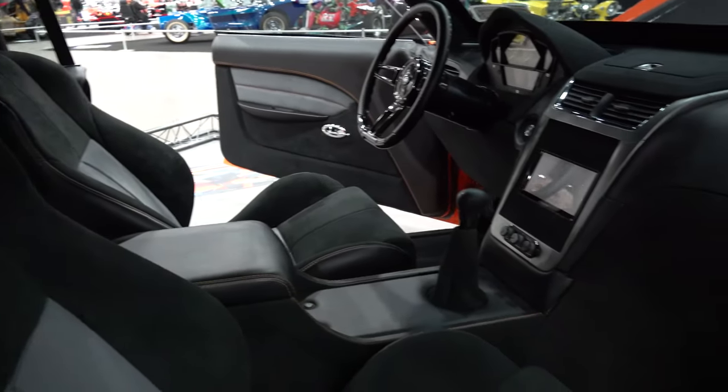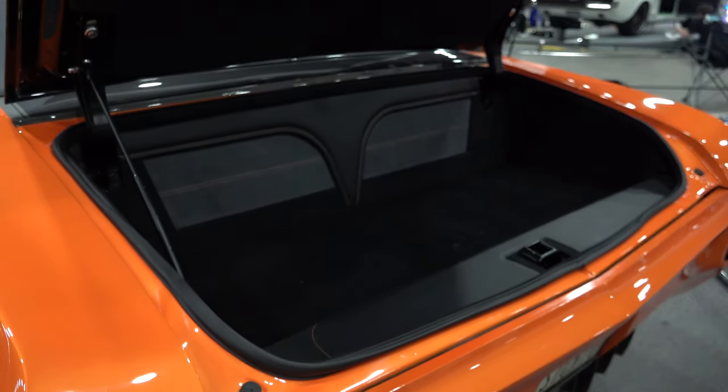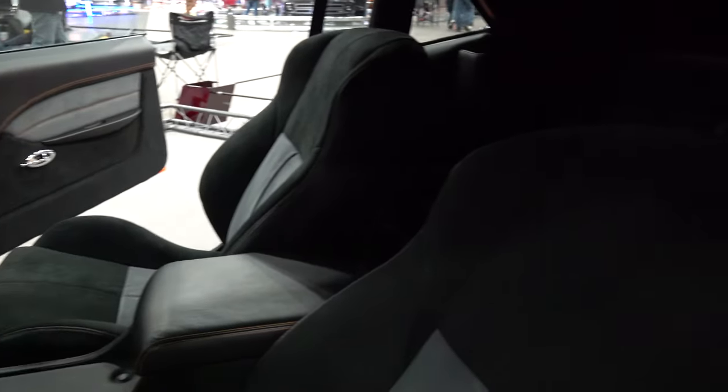I just really like that interior. I thought it was a cool car with the windows up, but when I saw that interior I was like, man, this thing is just awesome — so much so that I invited them to the Dirty Dozen. That's 12 hand-picked cars every year that I bring into Pigeon Forge Rod Run in the spring.